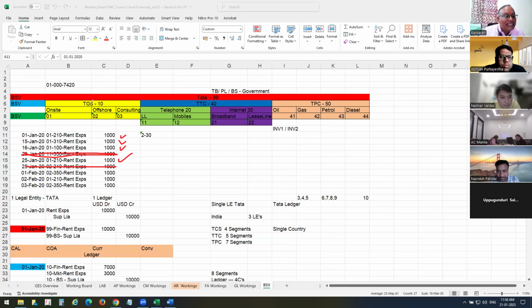Why? Because I asked TCS on-site. If I ask for TCS, 5,000 is the right answer. TCS on-site means 2 and 3 to 1 come. So 2 has been removed here, 11 has to be removed here. So you can design flexibly. Flexible reports are possible. That is why it is called flex field. That is called chart of account structure in Oracle application. Clear?